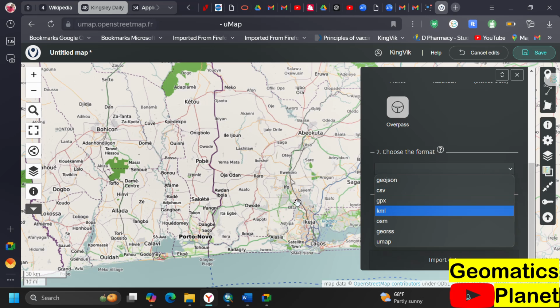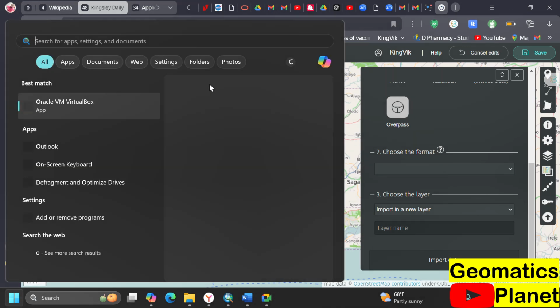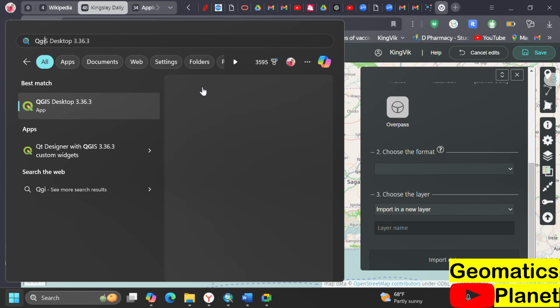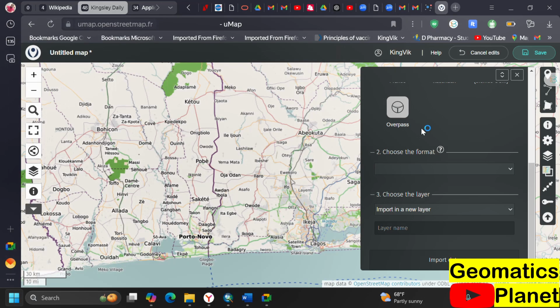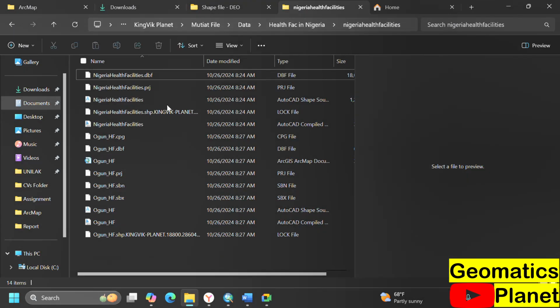So sometimes what I do is that I go in here and probably look for QGIS. What I'm looking for in QGIS is to reduce the data, because a shapefile has a lot of data inside it. If you go down to here, you will see that the shapefile we created only for Ogun State and the health facility is now populating about 14 details.